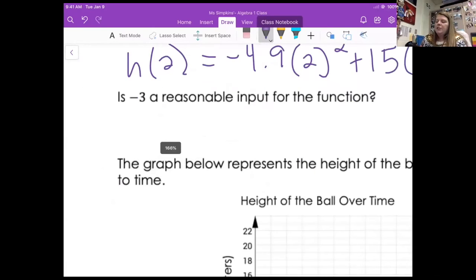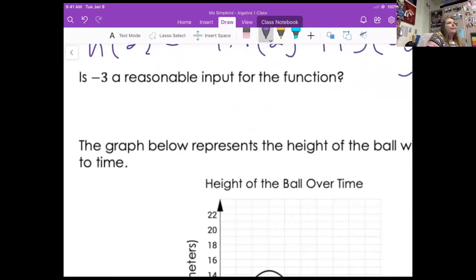So what about if I asked you to find h of negative 3? Does that make sense? Find a height when the time is negative 3. Why not? Because you can't throw a ball at the ground. Yeah, it doesn't deal with the height. We can't. Who's a time traveler? Raise your hand. I wouldn't tell someone if I was a time traveler. I'm just letting you know. So nobody's a time traveler that I know of, and you can't go negative time. So h of negative 3 is not reasonable because you can't have negative time.